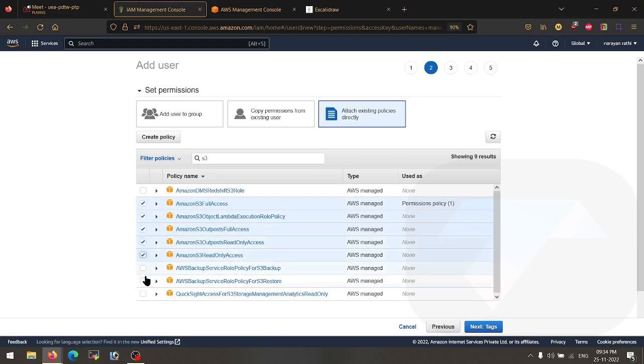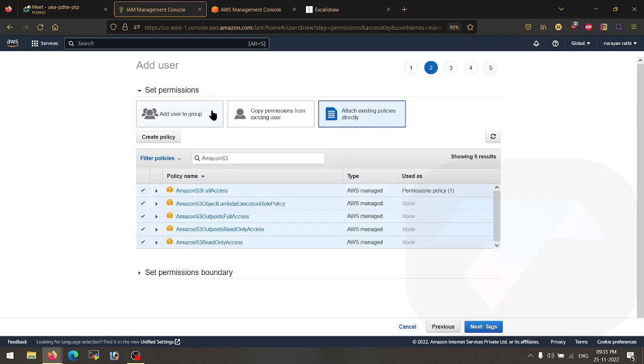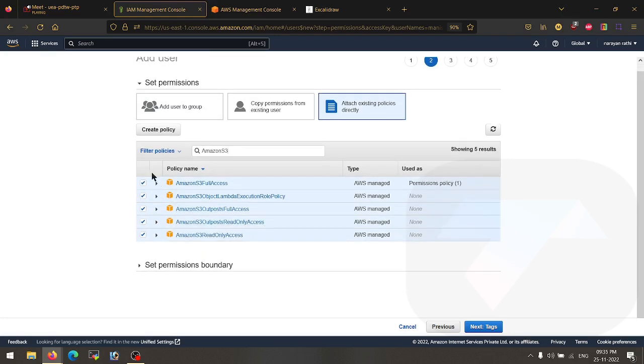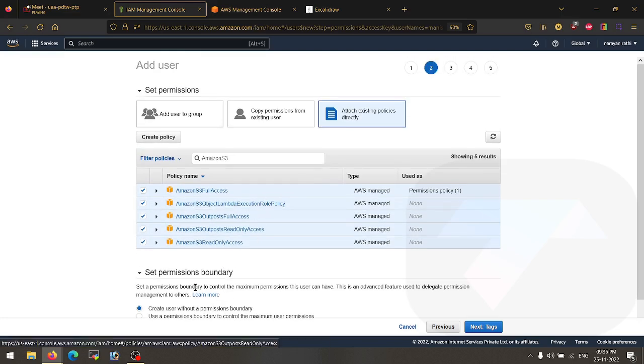I will suggest you to select almost everything which is related to S3. As you can see, we have selected almost everything. Let me type Amazon S3 here so that I can get all the stuff. So these all are the policies that we have selected. That means all policy. And yeah, that's pretty much done here.